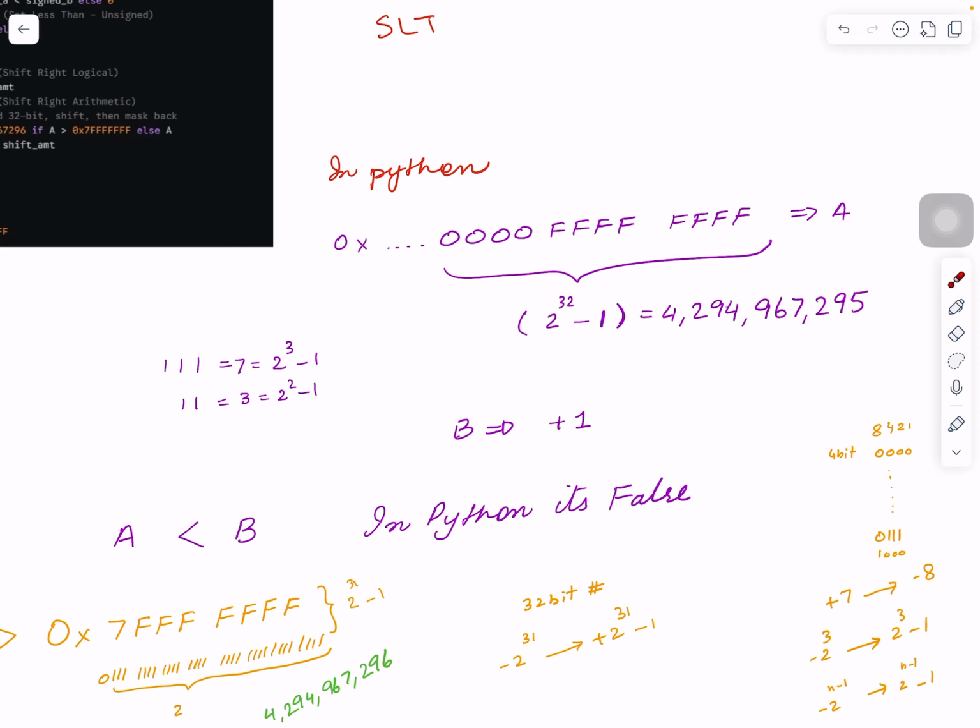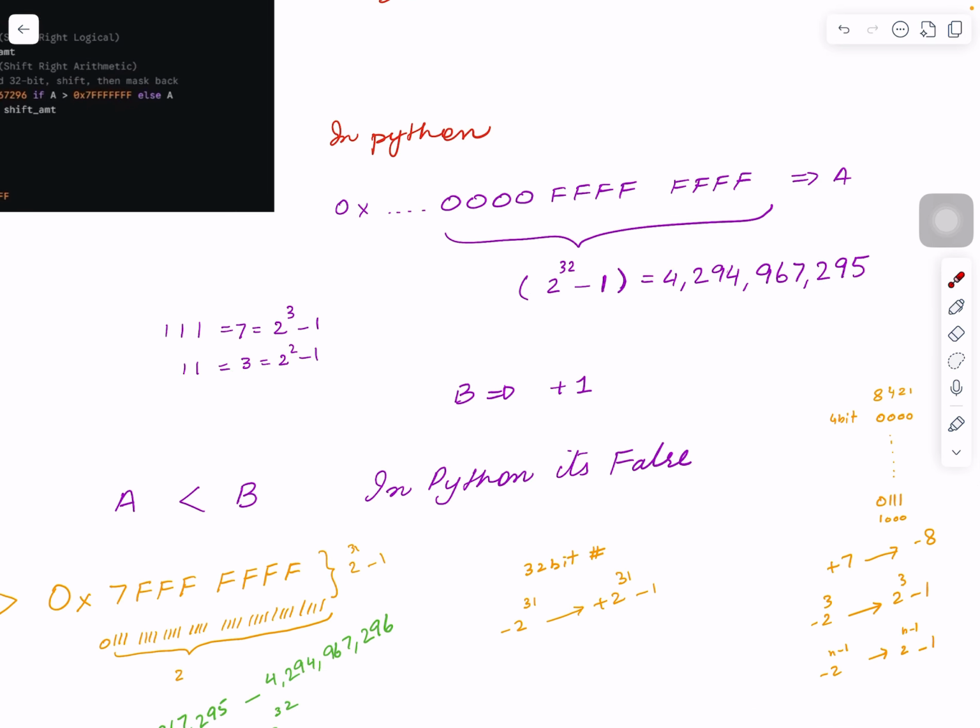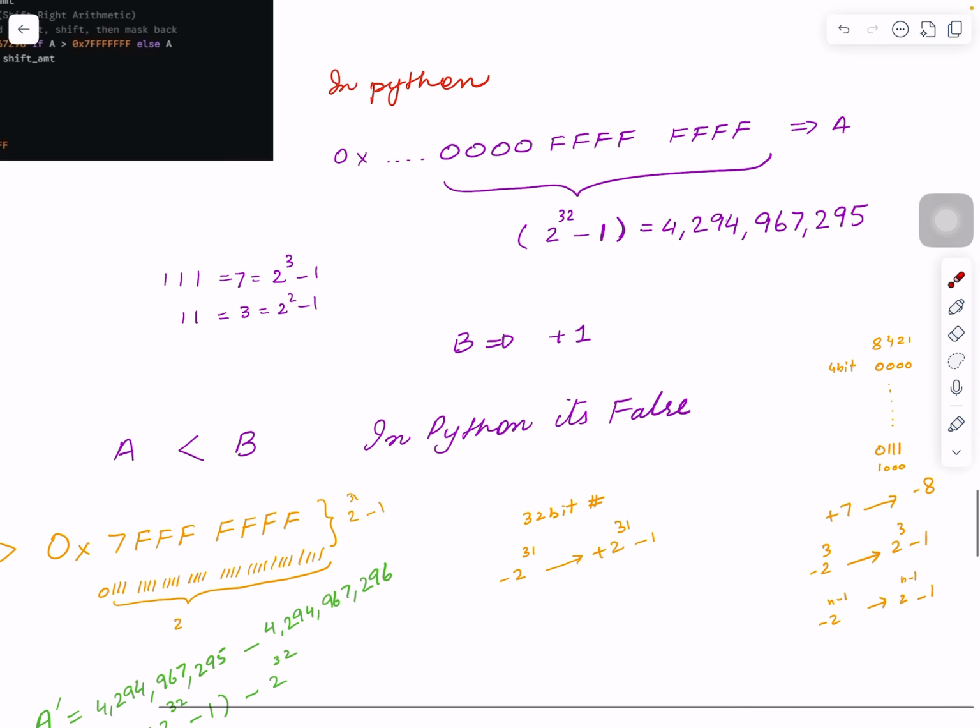So the formula you can calculate from here is, this is 2 raised to power 3 minus 1. The most negative is minus 2 raised to power 3. So if you have n, this was 4 bits, we use 3 here. So if it's n bits, we say the most negative is minus 2 raised to power n minus 1, and the most positive is 2 raised to power n minus 1, minus 1. This is helpful because then you don't have to manually calculate those. You know, it's 32 bits. The most positive number is 2 raised to power 31 minus 1.